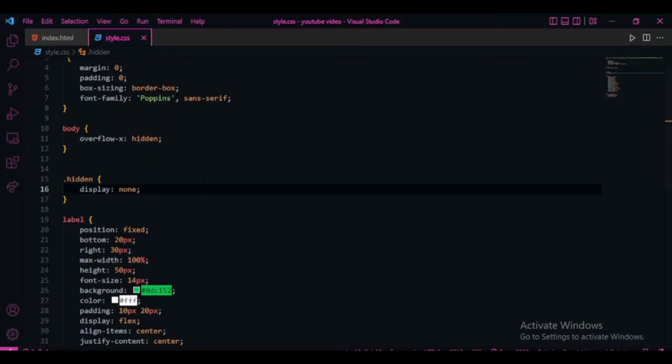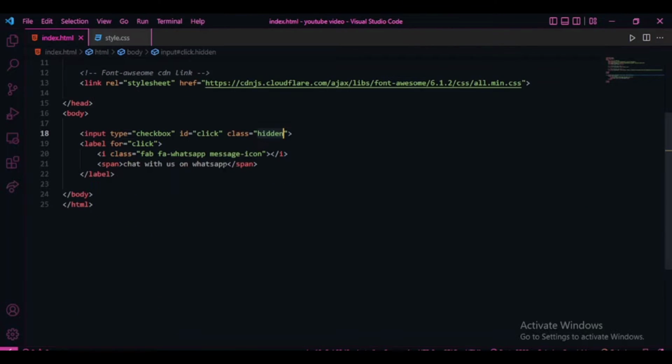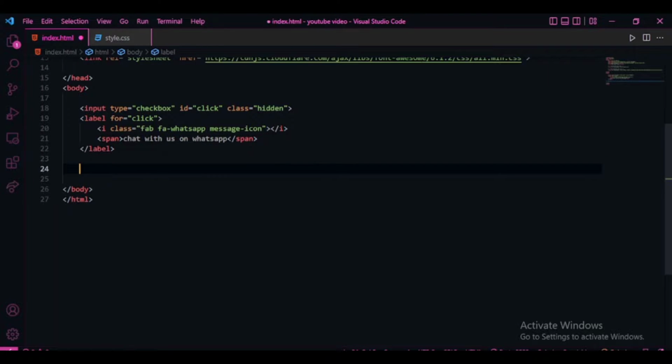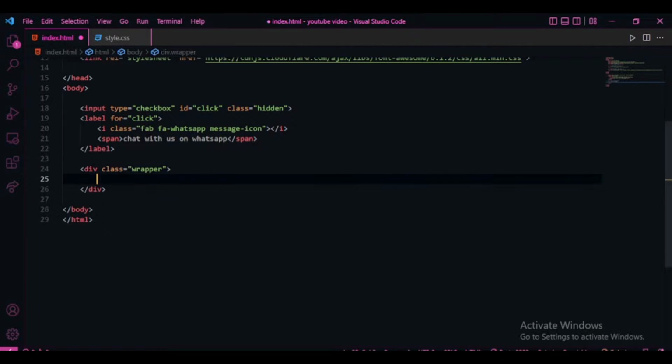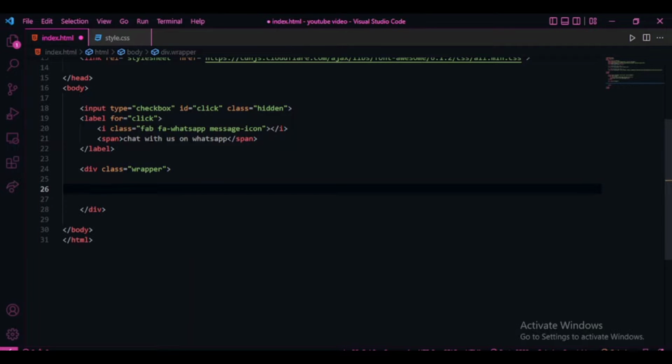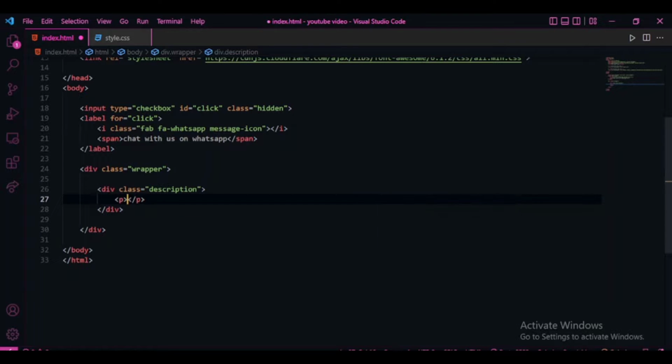Okay, now we'll create a container, meaning the box. So in the index.html file, we can apply a div with class name wrapper, and in this div we can create another div, dot description, and in this we can write: Hi there, have a question?